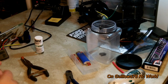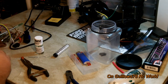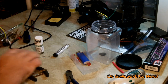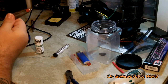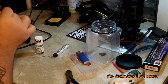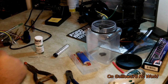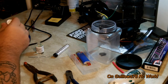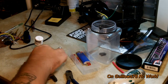Alright guys, we're back. As you can see, the Tamiya end has been cut off of the ESC. We are going to go ahead and make our saddle and put our Deans connector in. As you can see, I got my Deans connector all ready to go. It's rubber banded into my needle nose pliers because these can get mighty darn hot. But this here is my liquid flex. I'll go ahead and add some of that to my wires here. I love that stuff. It works great.